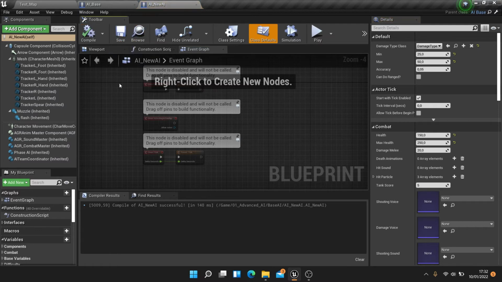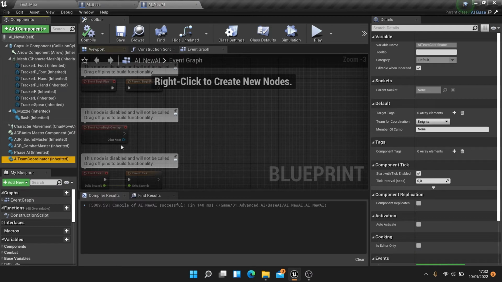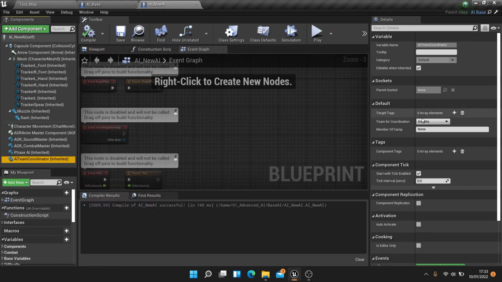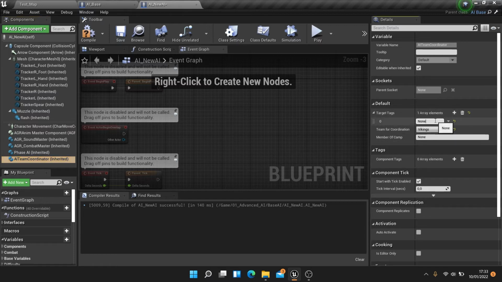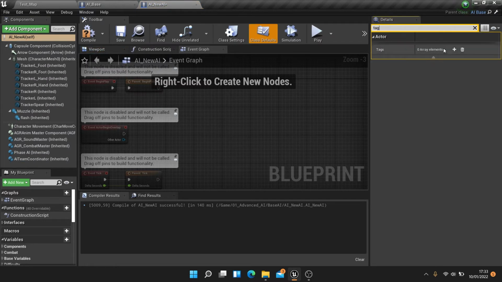Next, we actually go into AI coordinator. I like to do this first, because now what we're going to do is set it to, maybe it's a Viking, right? And now what we can do is also add attack, maybe also Viking. I would always set the tags everywhere just in case.